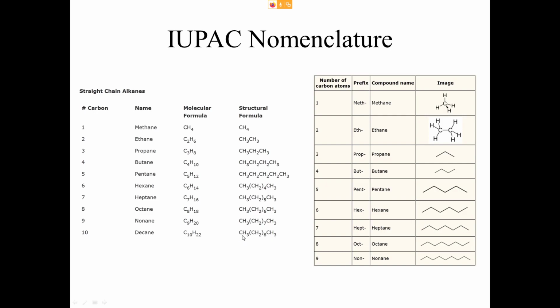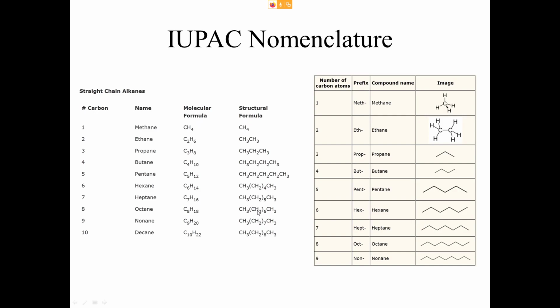How do I know this has 22 hydrogens? I'm not going to count all these hydrogens. I plug it into the formula. 2 times 10 plus 2 is 22. So this is the structural formula showing you how they're put together. And this is the molecular formula, where it's just a summary of the parts. There are 10 carbons and 22 hydrogens. That's all molecular formulas are, just a summary. It doesn't tell you how they're put together at all, except maybe the first one. But these tell you how they're put together.